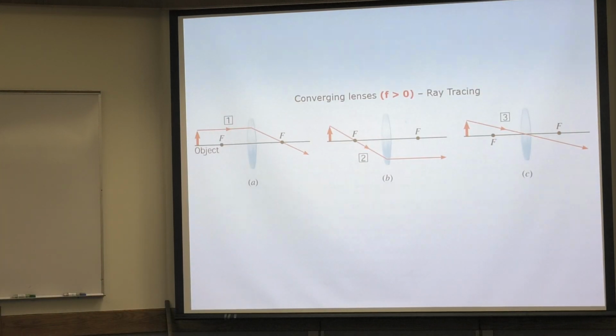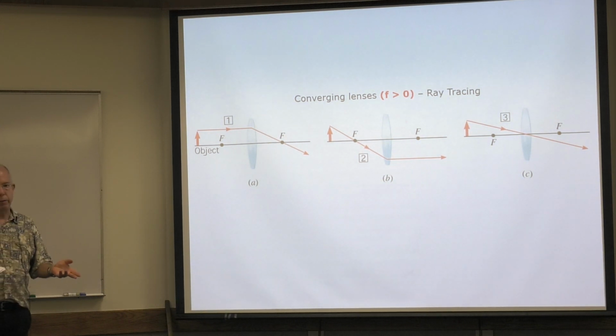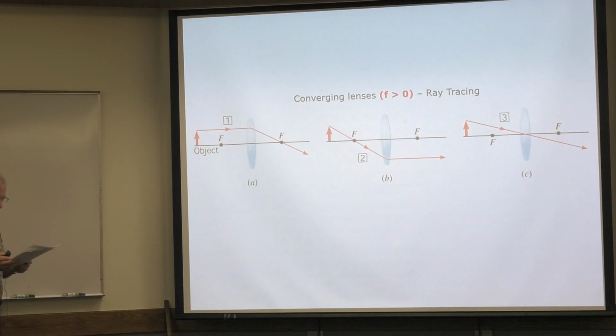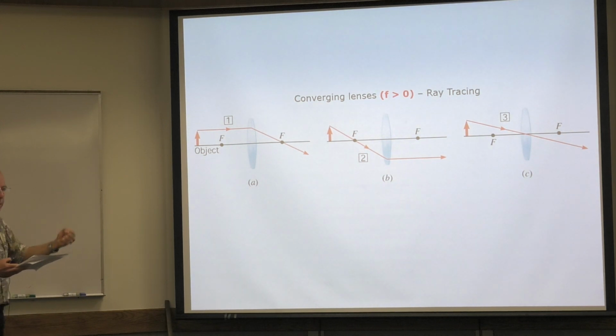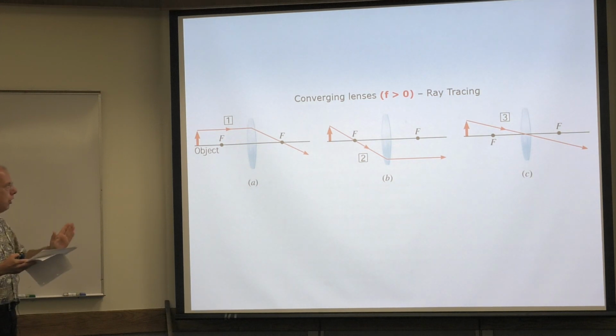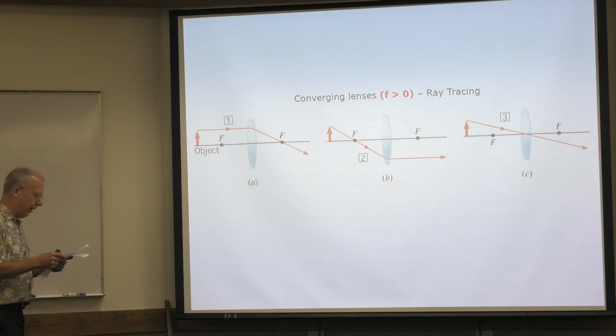All right, so here's a typical problem. When you buy a lens, you specify the focal length. That's what you do. And so we're going to have a particular kind of lens where you usually know the focal length, and you usually know where the object is, and so what you're interested in finding is where the image is. So that's the typical problem. Not always, but that's your typical problem. Not only do you want to know where the image is, you also want to know if the image is upright or inverted, and if it's magnified or not.